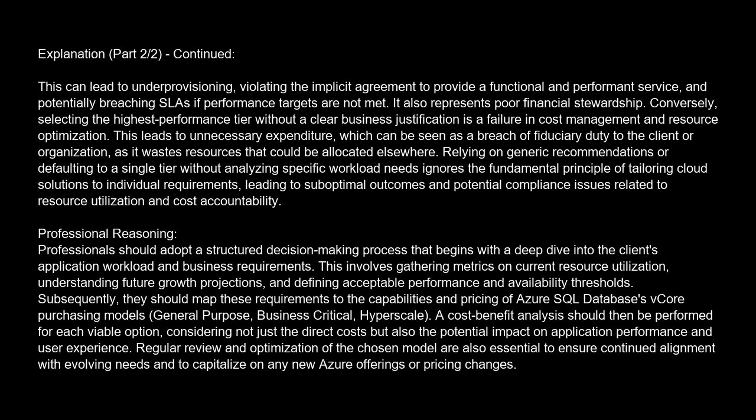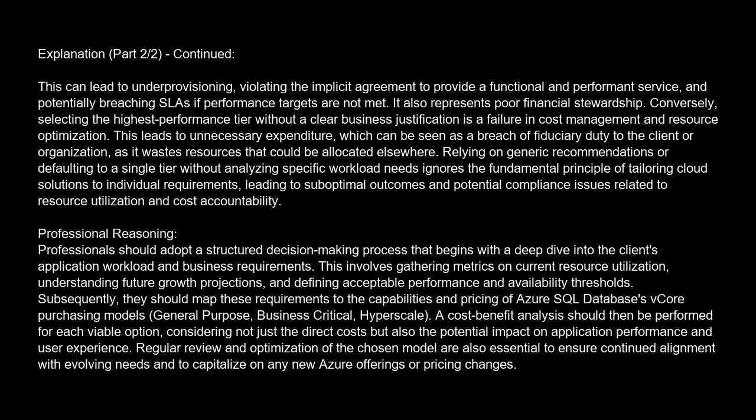Conversely, selecting the highest performance tier without a clear business justification is a failure in cost management and resource optimization. This leads to unnecessary expenditure, which can be seen as a breach of fiduciary duty to the client or organization, as it wastes resources that could be allocated elsewhere. Relying on generic recommendations or defaulting to a single tier without analyzing specific workload needs ignores the fundamental principle of tailoring cloud solutions to individual requirements, leading to suboptimal outcomes and potential compliance issues related to resource utilization and cost accountability.